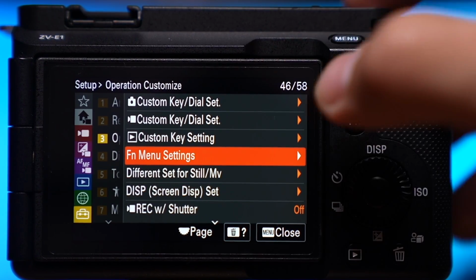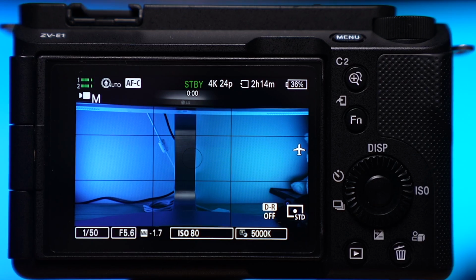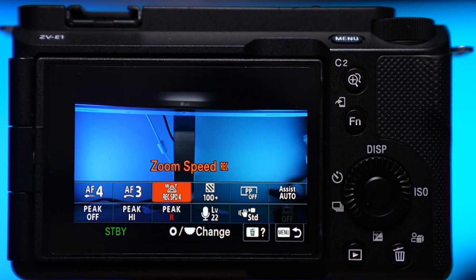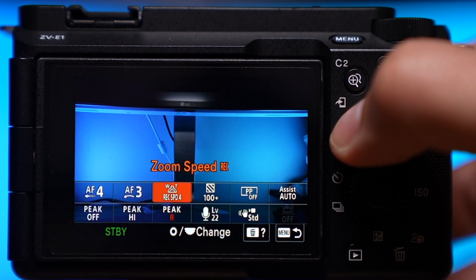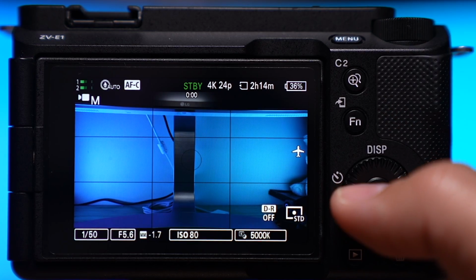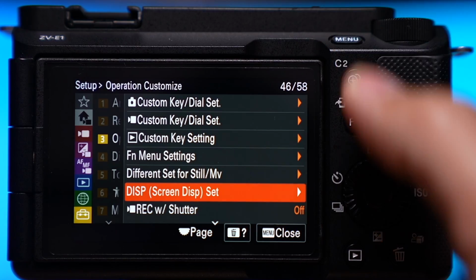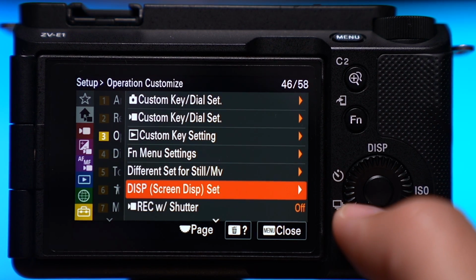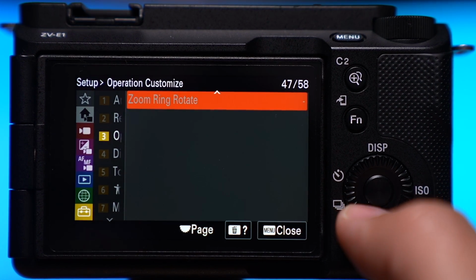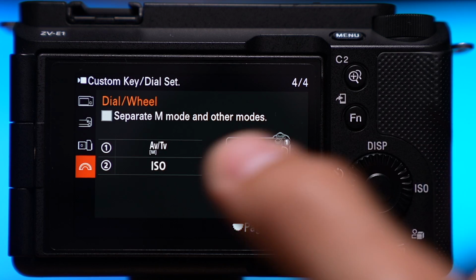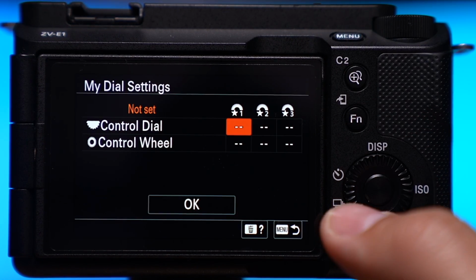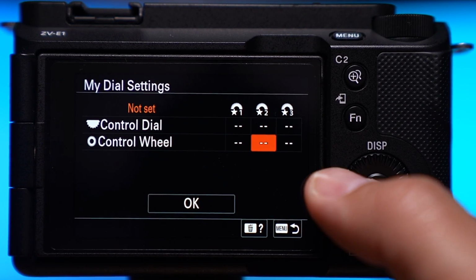So if I was to give the camera to someone else that didn't know what all my custom settings were, you could at least hit function and get to all those main things I typically use and have assigned to other things. So your display screen, you can choose what shows up there. I just leave it how it is. When you click through the display options, record with shutter is off. This custom key dial setting, it's the same thing, but it takes you down to that part of it. My dial settings, you can control other stuff here as well.